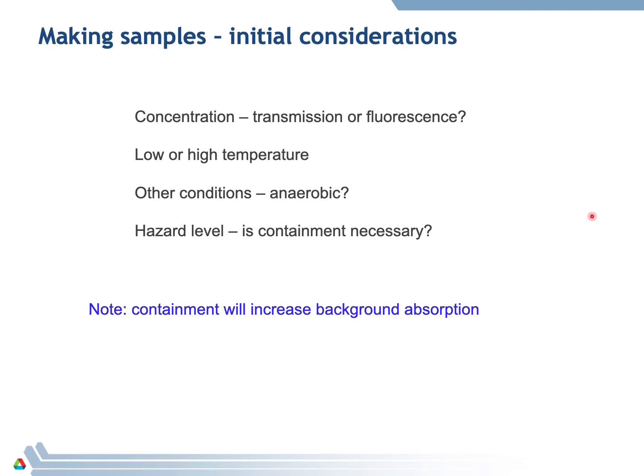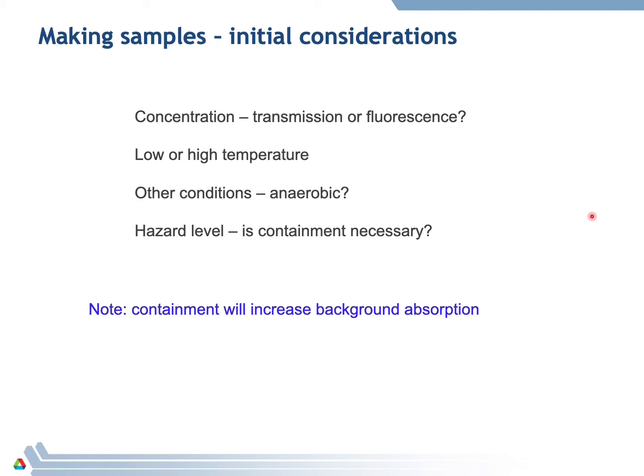Okay, so now I'd like to kind of switch gears and talk about actually making the samples themselves. Again, the concentration is of interest, whether you want to do transmission or fluorescence. So if you're trying to do a fluorescence sample, then it's a lot easier usually to make samples. You can just make a large, thick pellet, for example, not worrying about how thick it is. You might need to measure, say, samples at low or high temperatures. That might affect how you're going to try to make the samples. There could be other considerations.